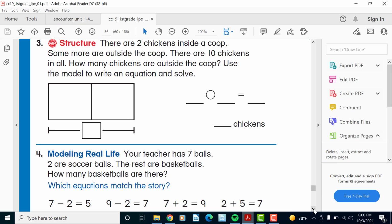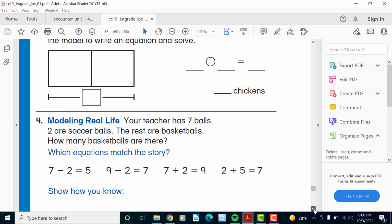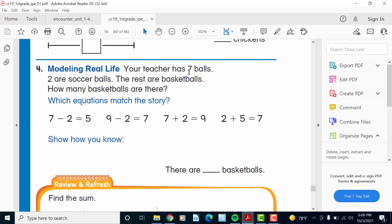All right, next part here. Number 4, your teacher has 7 balls. 2 are soccer balls. The rest are basketballs. How many basketballs are there? So we want to see here, first of all, which of these goes with the story. We have the number 7. 7 is the altogether amount. So do you see this addition equation here that adds up to 9, with 9 being the altogether amount? That can't possibly be the right answer because we need the addition to come up to 7.